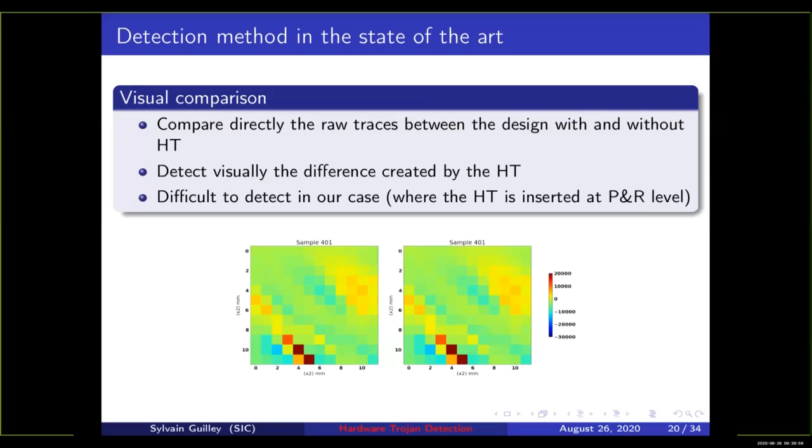And there's absolutely no way to detect that something is strange. You see the amplitude is also varying across the chip, but that's not due to the Trojan. That's just because we have a clock generator which is generating some EM signal, not related to the hardware Trojan. So this means we really need to detect something which does not stand out clearly in the traces.